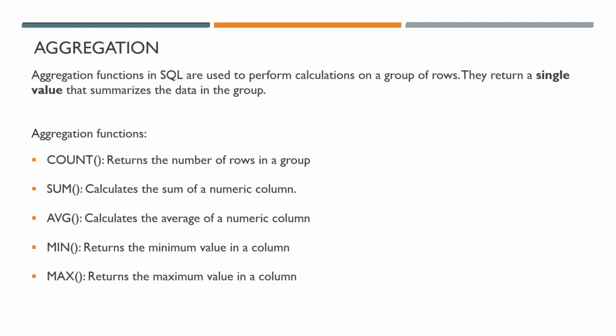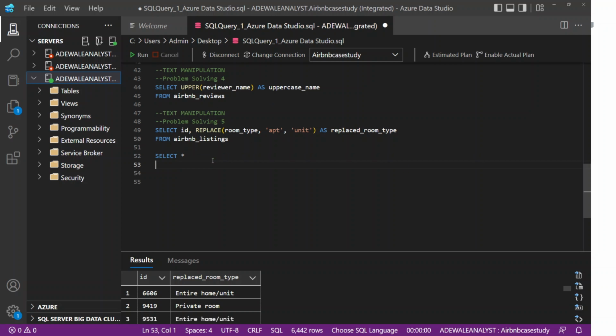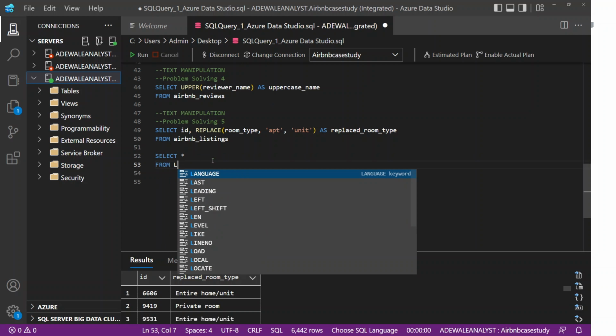If I jump into my Azure Studio and show you exactly what aggregations look like, let's say I'm just selecting my listing table. I do select star from my listing table. Remember our Airbnb listing table.